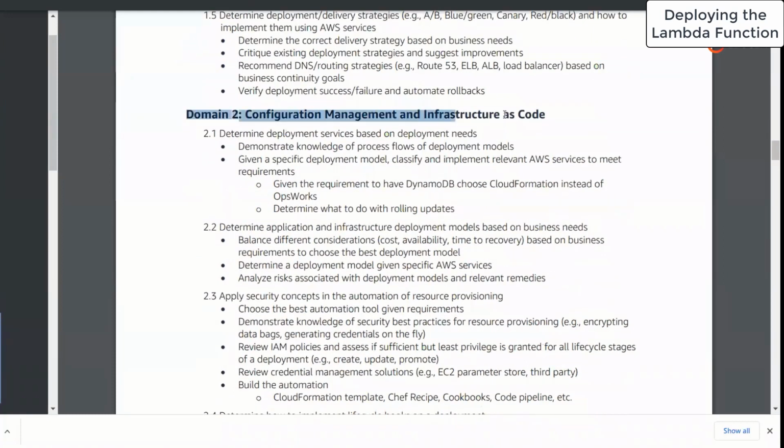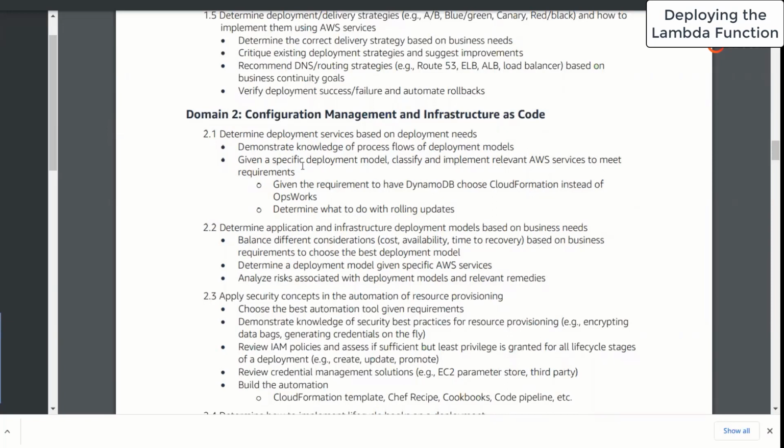Your second domain, which you will be tested upon, is an important domain, I would say. It's called configuration management and infrastructure as code, which we have covered in depth in our hands-on learning sessions.